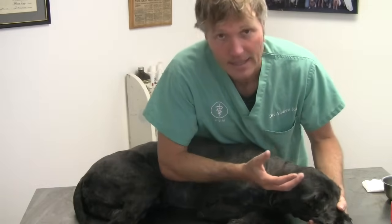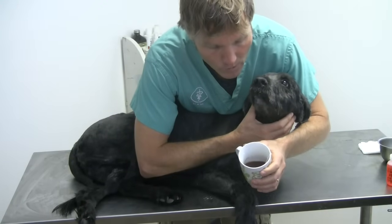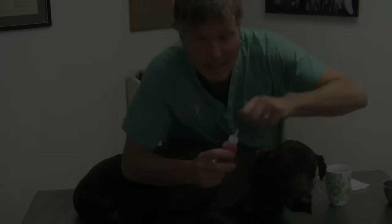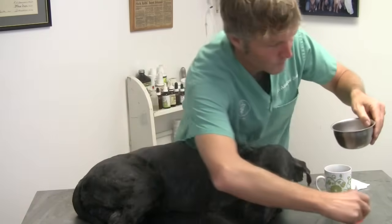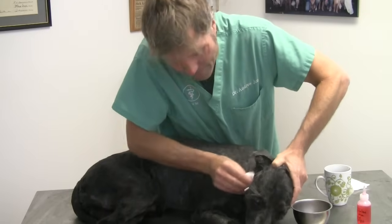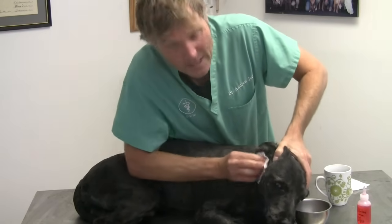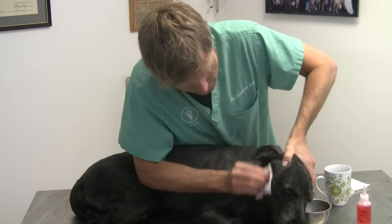The other option, if you don't have access to that, is something as simple as tea — a strong cup of black tea. Just use regular red rose tea, about a half a cup of water, let it sit for about 15 minutes to get a real concentrated black tea. I'm putting about five mils of hibotain into about a half a cup of water. I've got my four by four gauzes, which I'll dilute with the water and hibotain. Then, being fairly gentle, scrubbing that entire hot spot really well. Go ahead and spend five to ten minutes doing that, scrubbing right on the hot spot, getting a bit of a soap lather worked up, really cleaning that skin well.